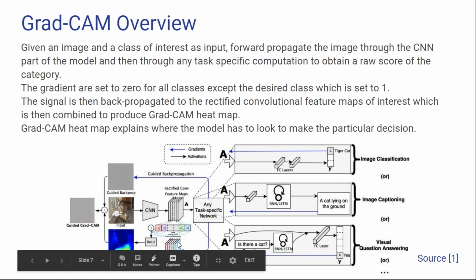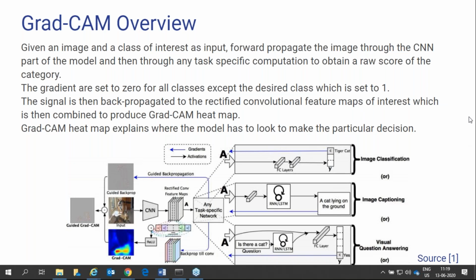Then we have the gradients, and these are the weights. We multiply with the weights and then apply a ReLU, and that will result in a heat map. We will see the equations behind it, and then that will explain it better.